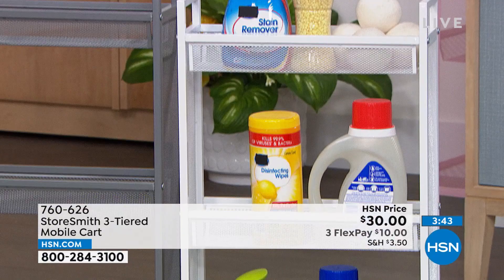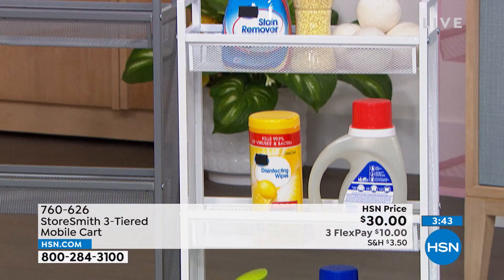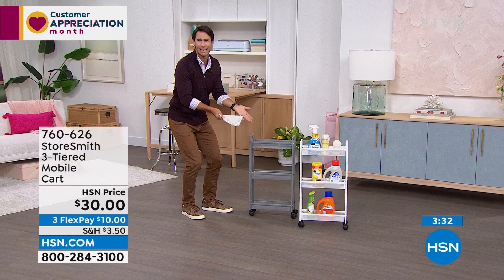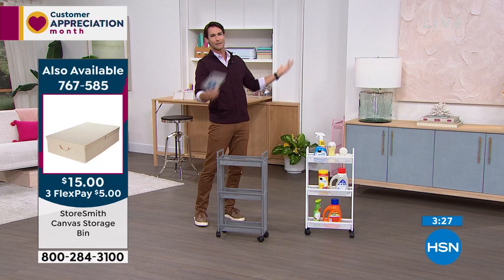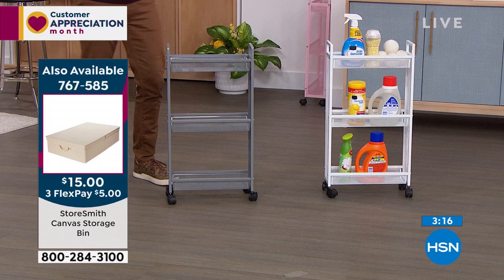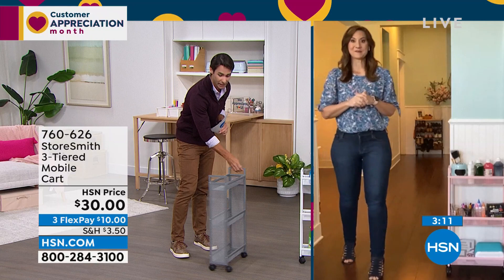Maybe it's your bathroom, laundry room, or mud room. We all have those awkward spaces — you think, what were they thinking when they gave me this nook? Well, this is what you do with the nook. You're not going to build permanent shelves. You roll this in, grab what you need, and roll it right out. And as Rebecca said, this is not plastic — this is steel, very solid and sturdy.